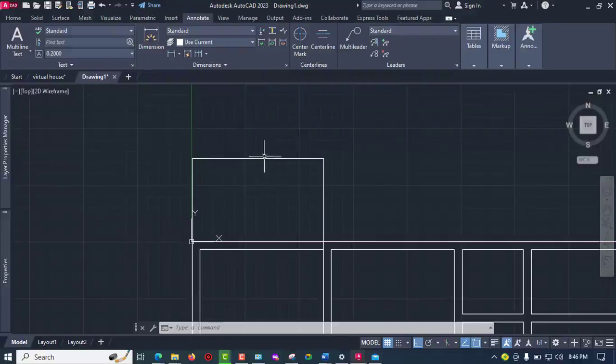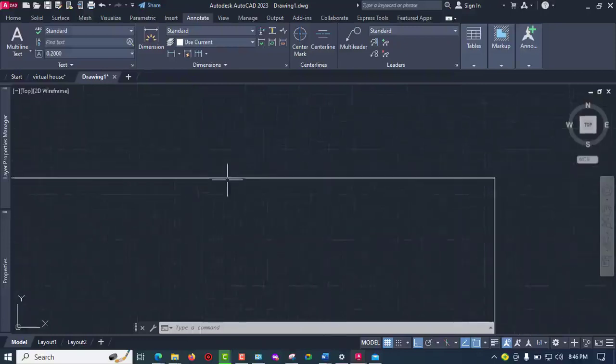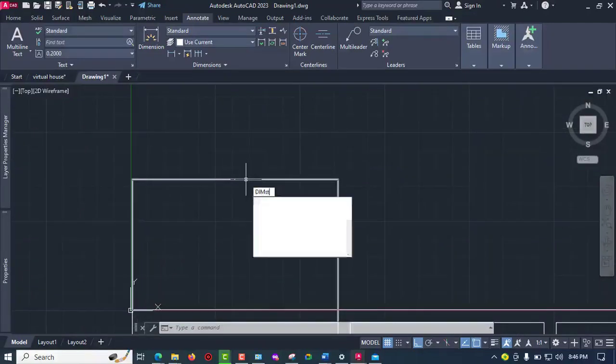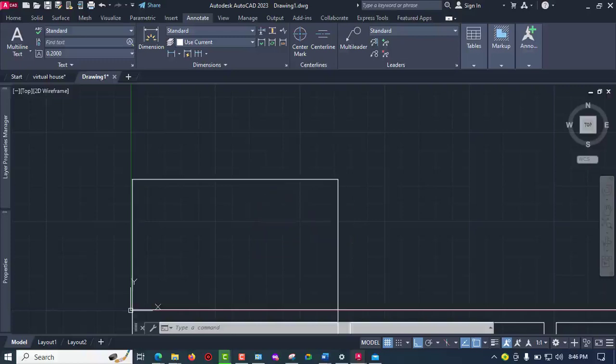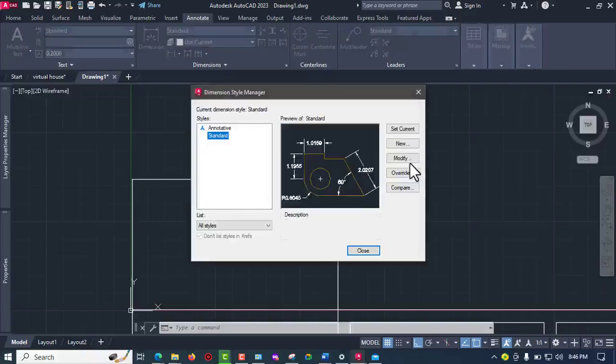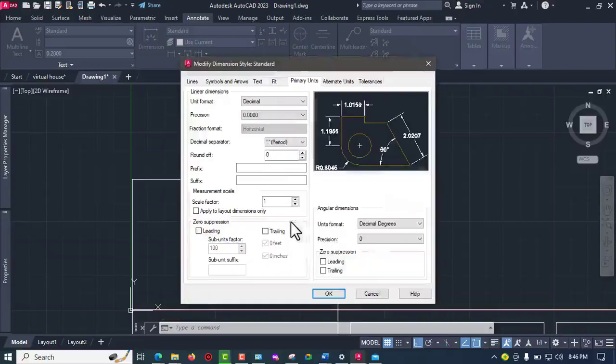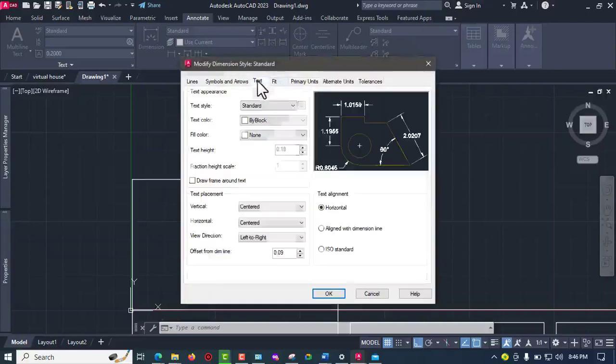Okay, so from here now you can see that what I did, the dimension, you can't see the text. So we use our dimension style, dim style, click on it, and the dialog box is going to pop up. Go to modify. Come to text. I will increase the text height to 500.